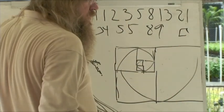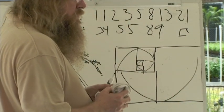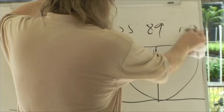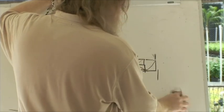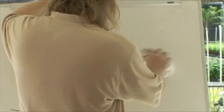That's engraved in gold plate on Echo, that satellite, going out there. Because scientists believe it's such a universal thing that if there's somebody out there to see it, they go, ooh, we know what that is. All right. Very, very important.